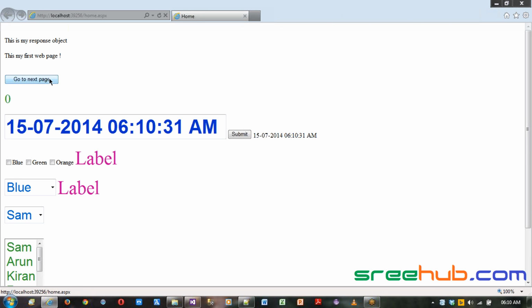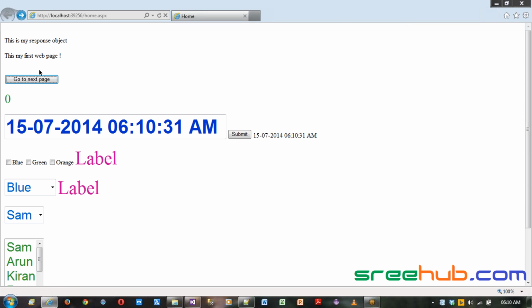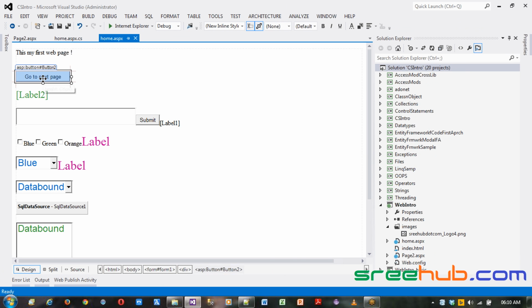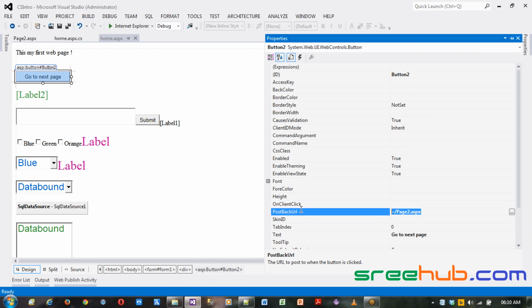So we go to this page, click on this, and now you can see it works to move from the current page to another page. So we have used the PostBackUrl option.